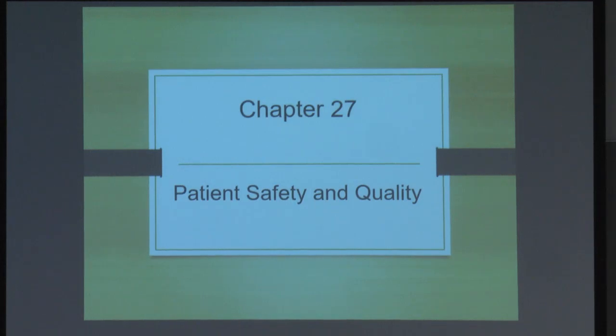So we want to keep things out of the walkway as much as possible, keep our patients' rooms clean, keep lines from being tangled as much as we can, okay? Because when our patients get up, we don't want them to fall or to get tangled in those things and get hurt, okay? Be laying on them because it causes skin integrity issues.